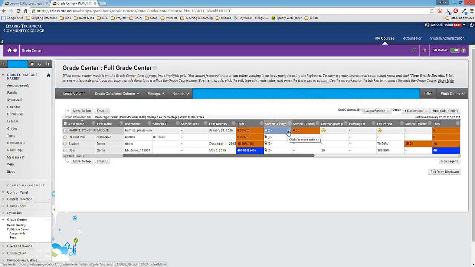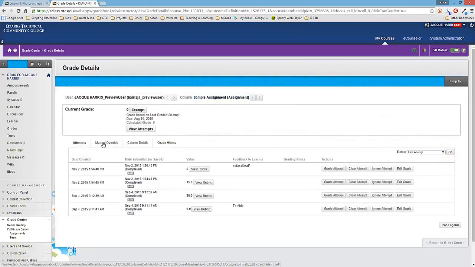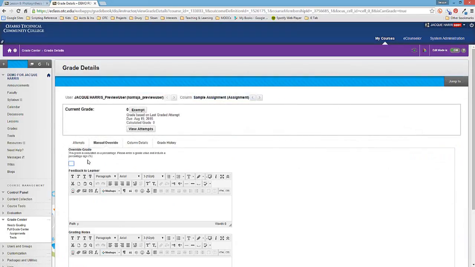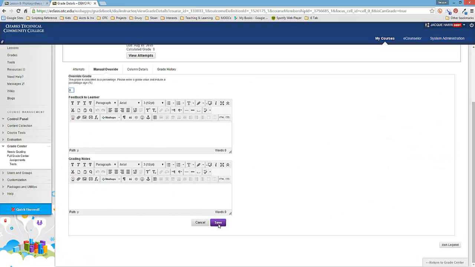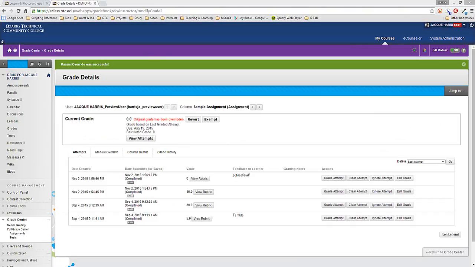We don't have a solution for the gremlin, and in a lot of cases these gremlins don't have solutions. We do have a workaround. So the workaround is to choose from the drop menu the View Grade Details screen. From here you can select Manual Override and enter the score, 0 or whatever the score is appropriate for that student. So not completely defeating that gremlin, but we do have a way around it.